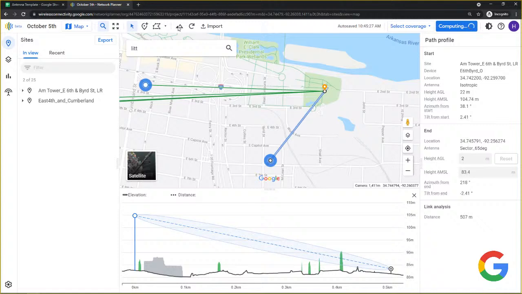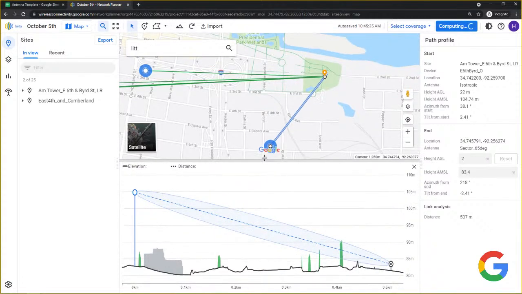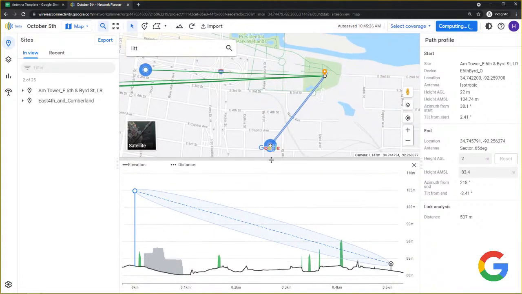Path profile mode is also available here at the top of the screen using this little mountain icon. I can increase the size of the path profile window if I just drag and drop the user interface here. So now I'm seeing the path that the radio waves take from here in the park over to my antenna here. And if you've got a good resolution on your YouTube stream, you'll see that as I move my cursor back and forth, there's a little black dot going back and forth showing me where on the map my cursor is.